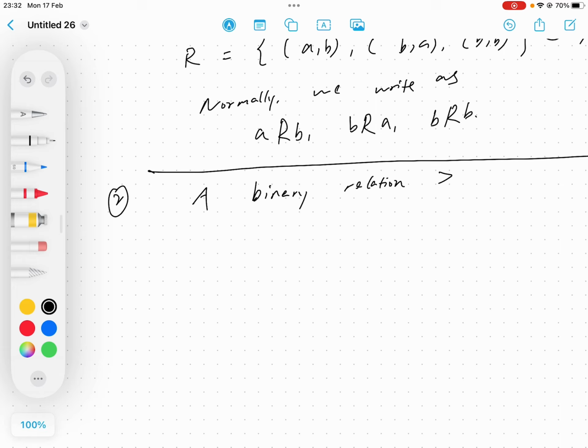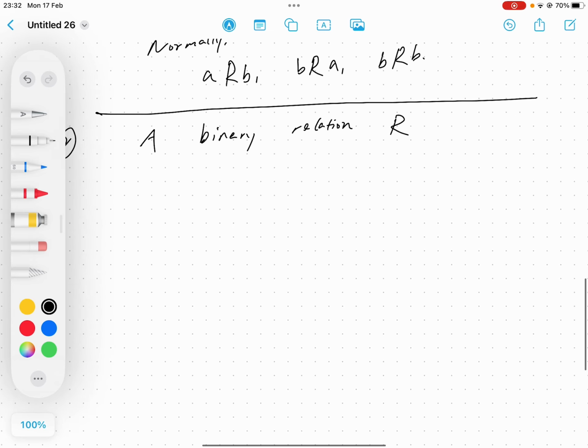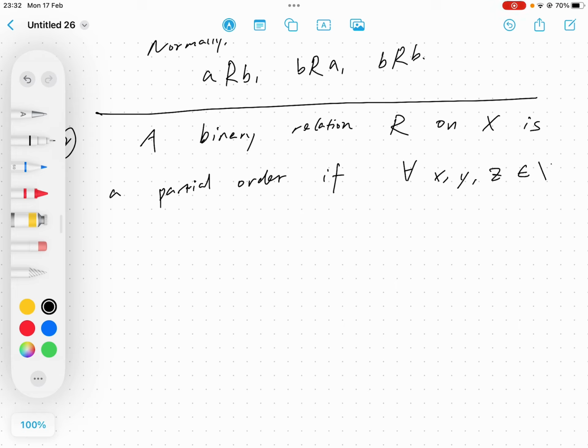some R on this set X is a partial order if, for all x, y, and z in X, we're going to have some properties.